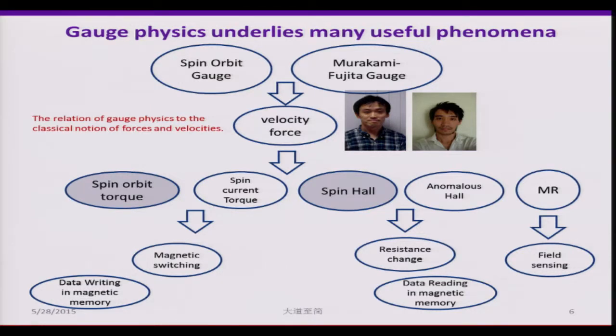On the far left is what we call the spin-orbit torque, and the other one here is called the spin Hall effect. Now the reason I focus on these two is these two effects have a particular relevance to device memory. For example, a spin-orbit torque can be used to switch the magnetization. And once you have done that, you have done data writing. And spin Hall is actually the inverse of this. Spin Hall allows one to detect the resistance change, and therefore one is able to read back the data that you have written. So it's remarkable, it's marvelous that we are able to relate the writing and reading mechanism to some very nice and fundamental theory.